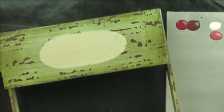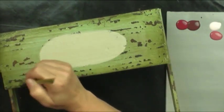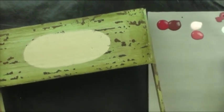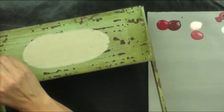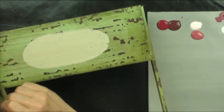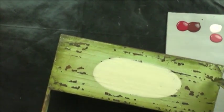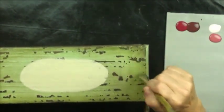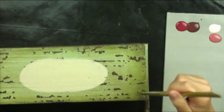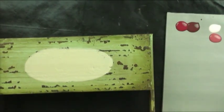All the way to the edges, and you want to do your other edges as well. You can go back and just darken it just a little bit. And then we might go more into just the soft black in the corners, just to bring that color down. Bring the corner down, actually. Okay, so I'm liking that.